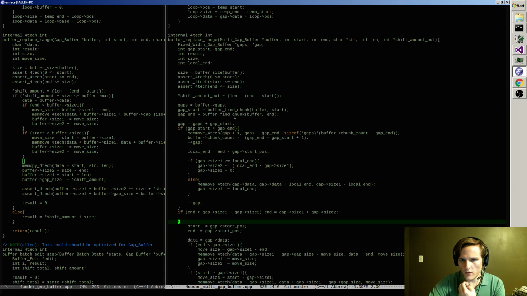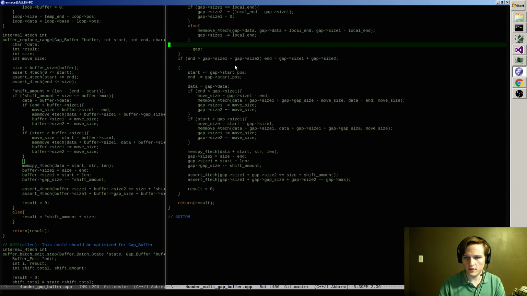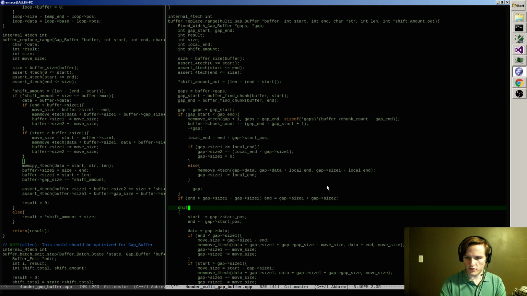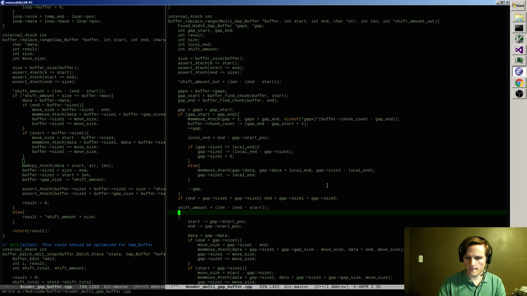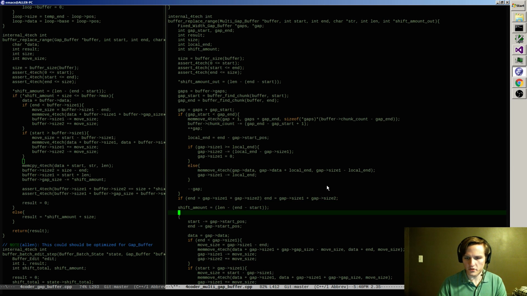To do that, what I kind of want to have is a shift amount that isn't the output shift amount, which is for the interface to know how much it's actually been shifted by. For other purposes, this is just a local version. So this is the shift amount after I make my changes to the end position and whatnot. That's the shift amount to just the first buffer that's actually taking the change.